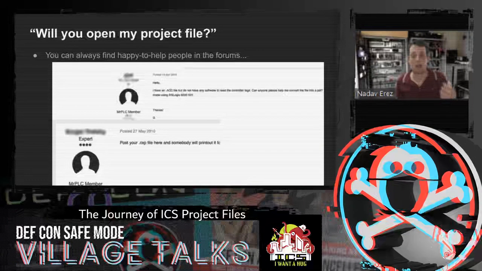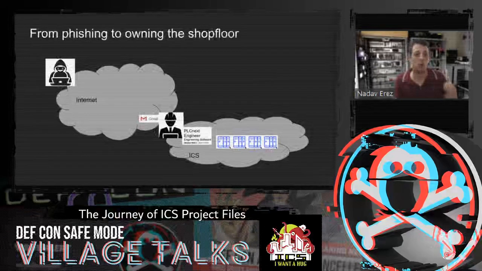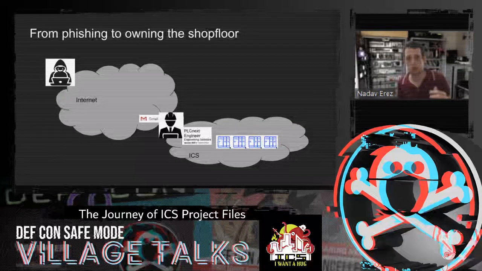But if this was a malicious case, then this question could have caught many ICS engineers and taken control over the computer. So this attack vector of getting an ICS engineer to open a project file, I think it's really real, either as part of a phishing campaign or as part of a forum request or anything like that. And the reason this is very critical, and more critical than using just a doc file, is that an engineer who is sent an ICS project file via email from the internet will open it on their computer. And this computer, you know, by definition has access to the shop floor, has access to the actual physical devices.